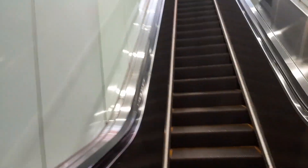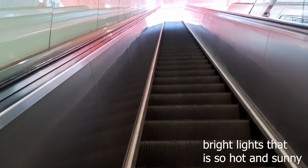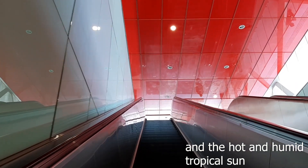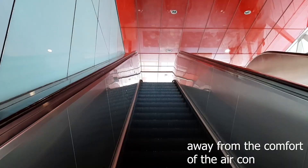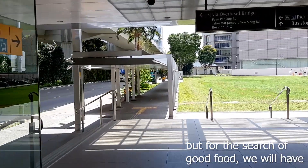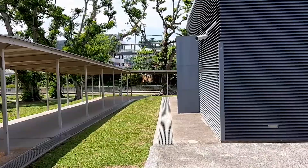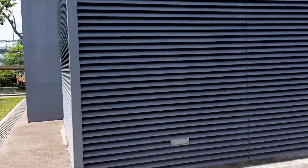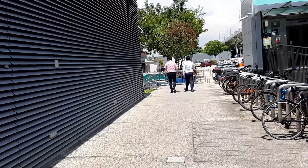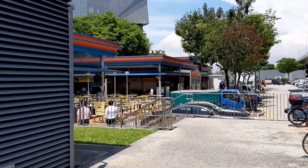Take the escalator up all the way to the top. One thing about this place is, if you come here during lunch time, do come early, because if you come during normal lunch time, the place will be packed full with people. Once you reach the top, you walk straight, then you turn right, then you walk down the stairs — one, two, three, four steps — then you turn right again and walk straight down that direction. After you walk past all these bicycle racks and walk down the small little flight of stairs, you'll reach Pasir Panjang Food Centre, which is along Pasir Panjang Road.